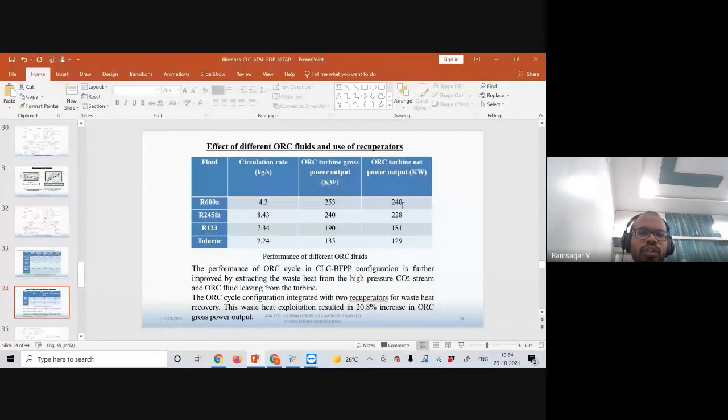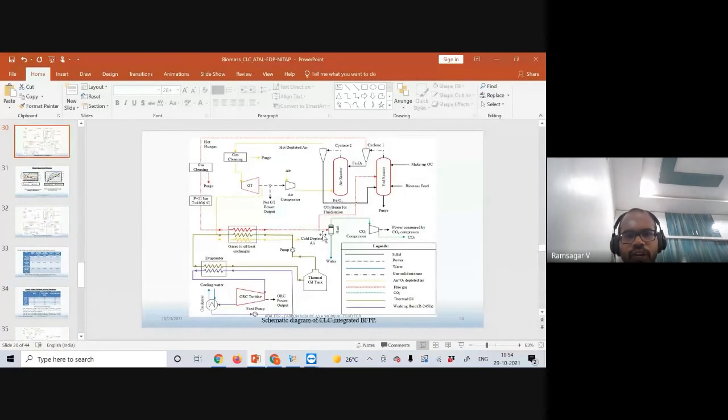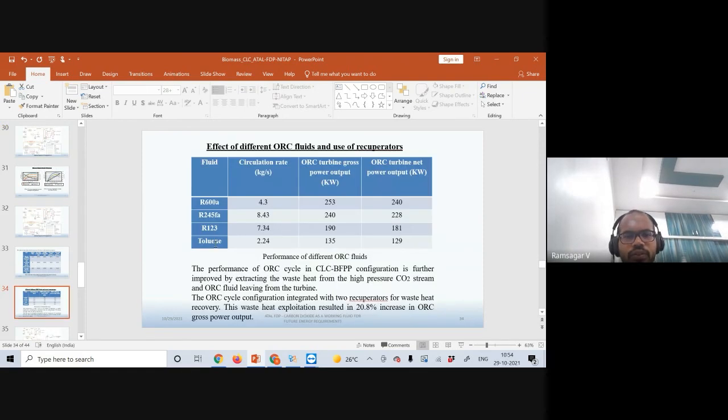For a low temperature fluid, you have to use more thermal oil so that the evaporator will be operated at 200 or 300. Medium temperature means the evaporator can be operated between 400 and 600. Accordingly, the ORC fluid temperature will reach 350, 370, or 380, depending upon the minimum delta T. High temperature means the ORC fluid can be evaporated to higher temperatures. From an exergy point of view, this high temperature fluid will give more ORC turbine power output because the exergy destruction will be less.